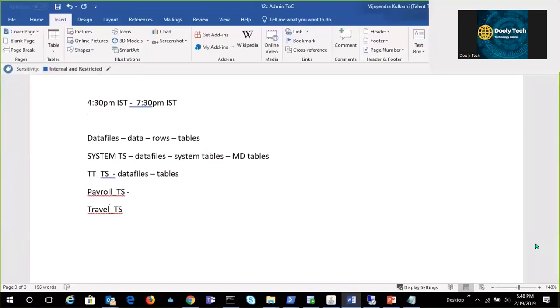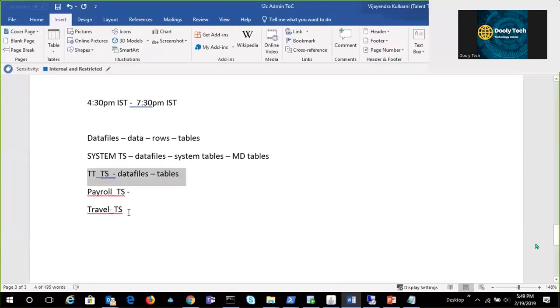So we don't want to mix up system with users. Again, among users, we don't want to mix up everything. Each application or each module, we may want to have separate tables. See, I have not mixed talent transformation with payroll. Payroll is high priority. Comparatively, I mean everything is high priority. So if I want to take this table space offline, I can take only this offline without affecting others.